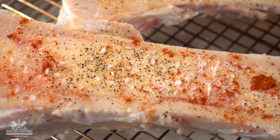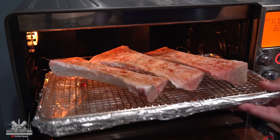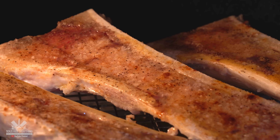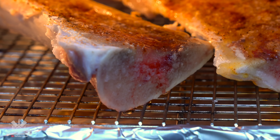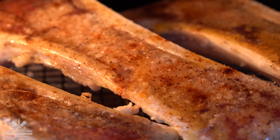garlic powder and smoked paprika. To me this is the perfect seasoning for bone marrow. Now all there's left to do is cook it, and for that I'm going to be using the broiler setting in my oven. You want to make sure that you set it as high as possible. If your oven is like mine, it will take no more than 10 minutes. As it's cooking and bubbling you can see this wonderful thing happening right in front of your eyes.